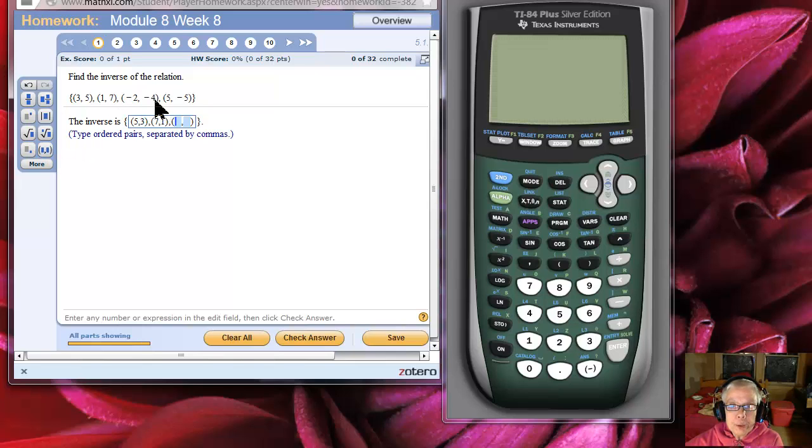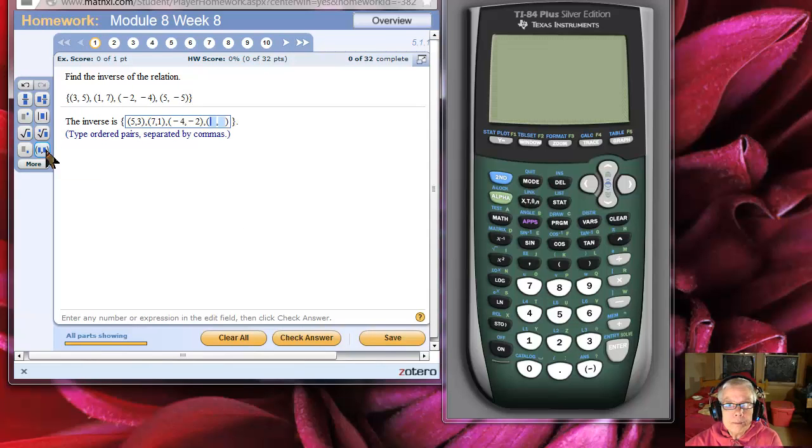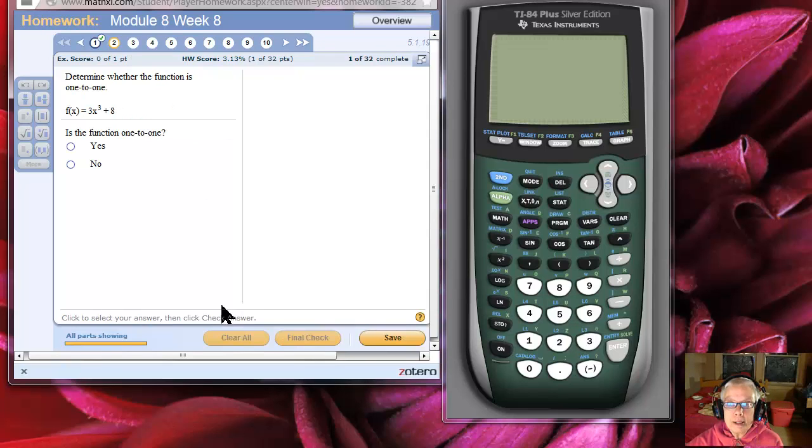And then a comma to separate the points, and then I'll use the point tool. And here we have negative 2, negative 4, so I'll say negative, that's not a negative. All right, well, we'll get rid of that one. There now. We're going to start again. There. Negative 4, negative 2, and then comma. And one more point, 5, negative 5. I'll switch the x and the y coordinates, and I'll have negative 5, 5. Let's see if that's right. Oh, love it when it says fantastic. All right, let's move along.